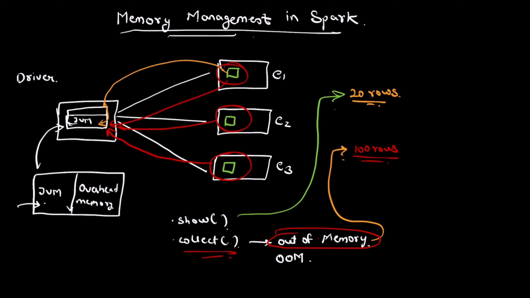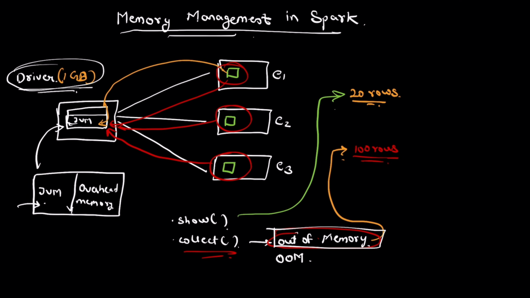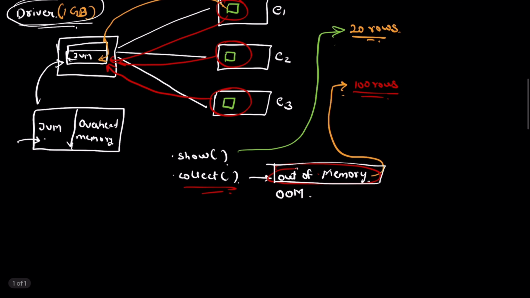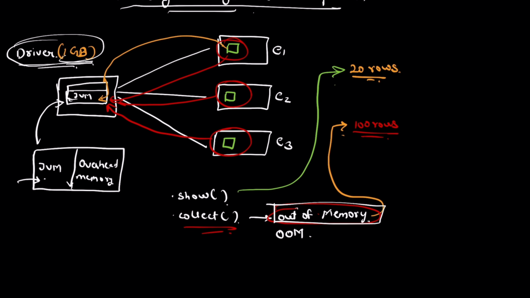Because when Spark tried to bring all of these partitions into the memory, recollect that we had a driver of 1 GB. So when Spark tried to bring all of these partitions within the memory of the driver, the data wasn't fitting into the 1 GB of driver. So Spark gave us the out of memory exception error. And due to that reason, our pipeline failed. And hence we get out of memory exception error whenever there is no space left in our driver to accommodate more data, but we were requesting for it. Now let's understand how the space is distributed within the driver.